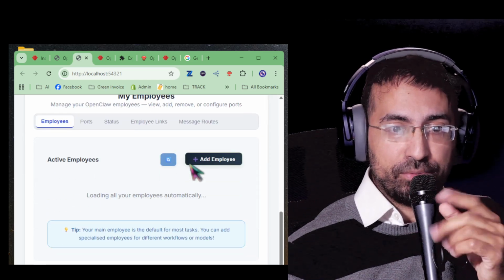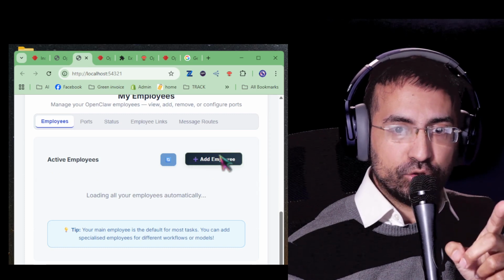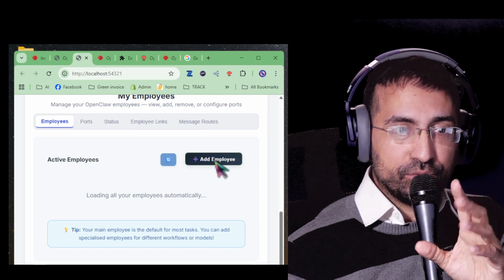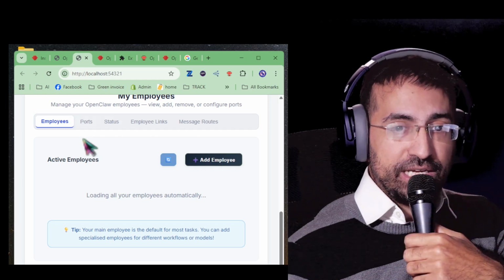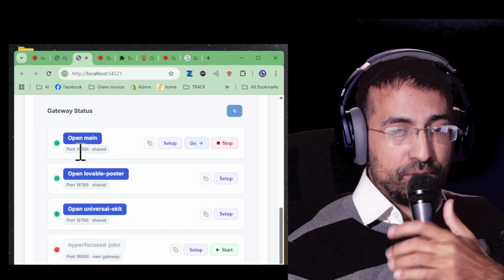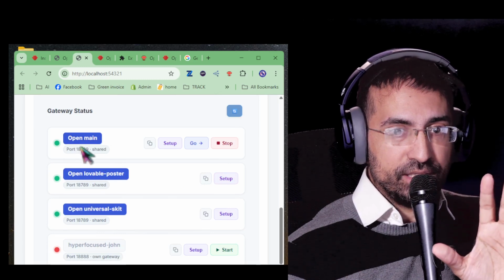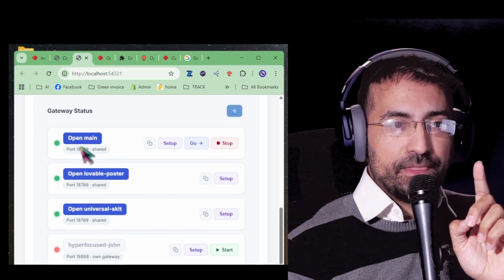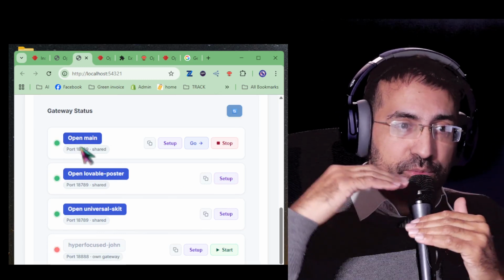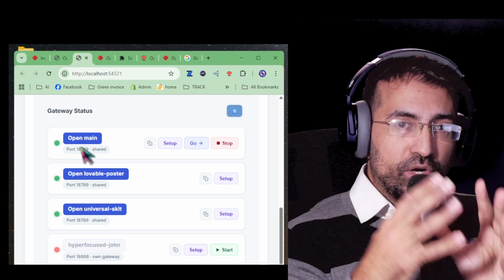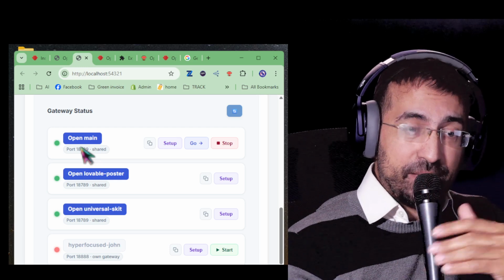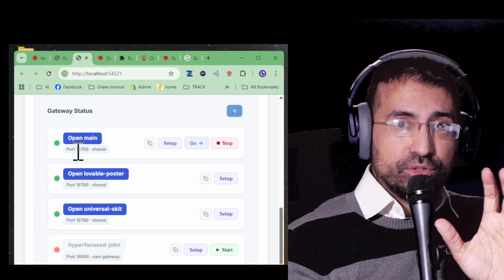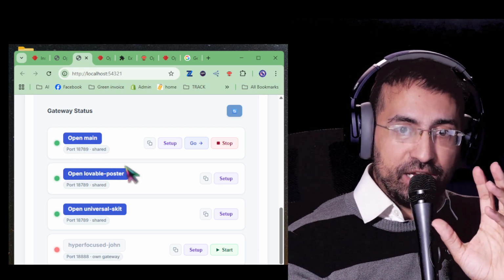If you need a new employee for your business, make sure you add more employees that do different tasks. And why do I recommend making more than one? Don't chat to just a single employee. I promise you, don't chat to just one employee, because if you do, the context window just keeps growing, and the work that they have to do gets too dispersed and it makes mistakes. For each task, you need to create a new employee.